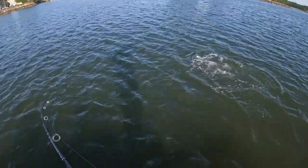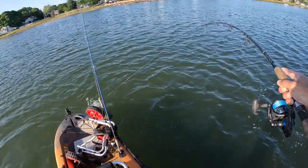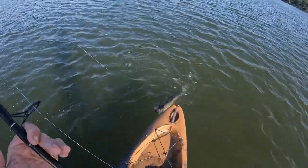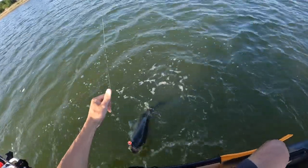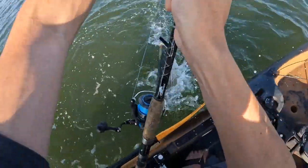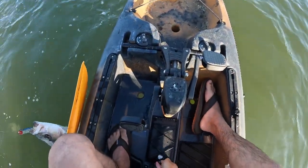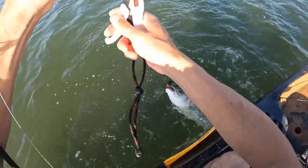Oh my goodness. Oh, that's a big fish. Not big, but you know what I mean. I'm happy with it. First keeper of the year. Soon to be probably pop off soon. He's probably gonna come off.